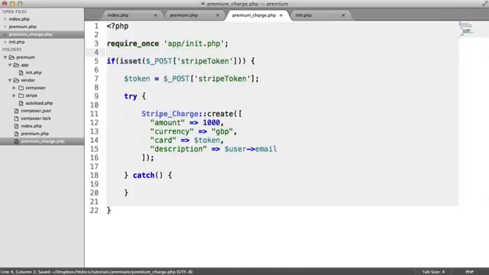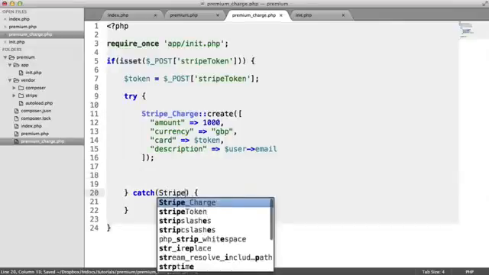There we go. So just to recap, we're trying everything inside of this block. We're catching any exceptions, which we'll look at in just a moment. We'll look at one particular exception. We're using Stripe charge, which is part of the library that we pulled in here. We're creating a charge. We're passing through an array with the amount, the currency, because that's obviously important, the card, which is the token that we passed through from our form, and the description just here. So not only that, we also want to update our users. Let's look at this exception first.